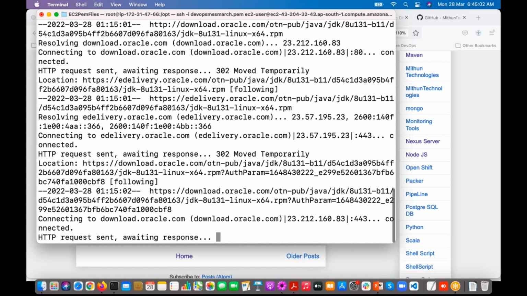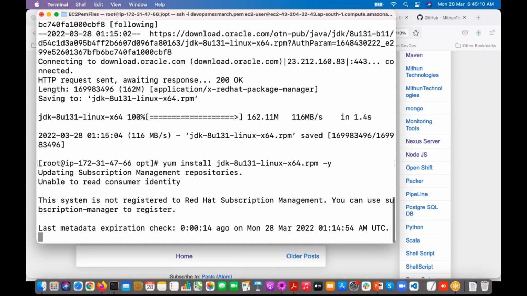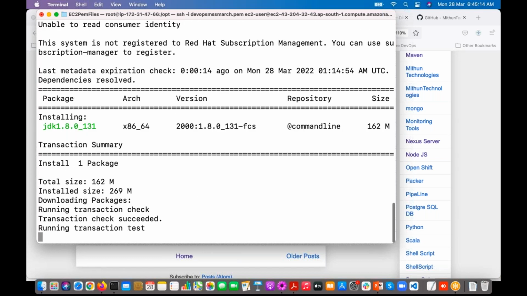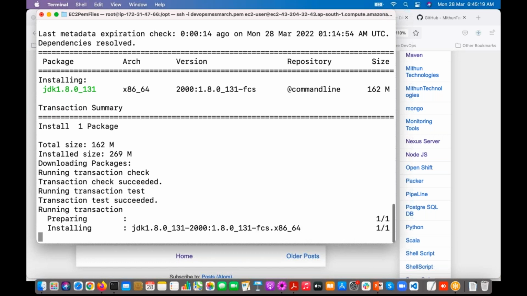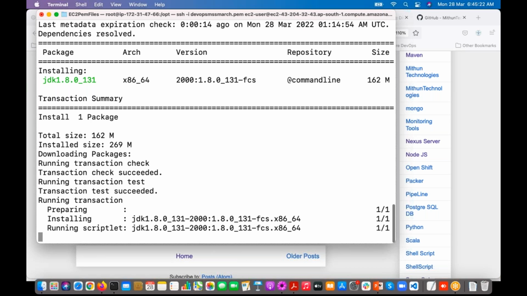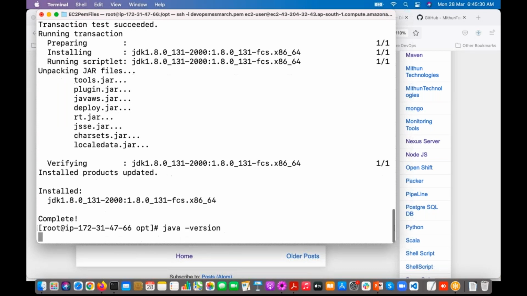Java is installing. So Java has installed successfully. If you want, you can verify it with java hyphen version.